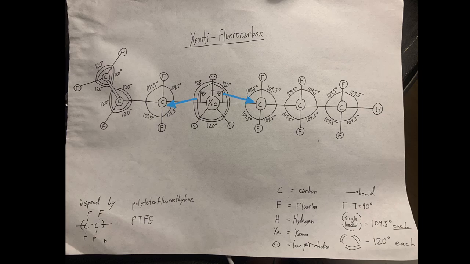So if we look to the right of the molecule, we have 3 carbon atoms, each attached to 2 fluorine, making this extremely nonpolar shaped and having a tetrahedral bond, of 109.5 degrees each. And if we look all the way to the right, there is a hydrogen atom bonded to it. And to the left of it is exactly the same, but instead of a hydrogen atom, it is all just carbon and fluorine atoms. And instead of all being tetrahedral shaped, it actually has a trigonal planar shape.